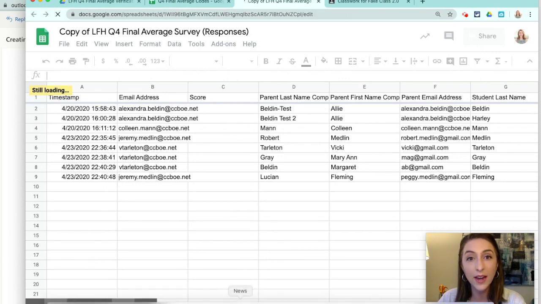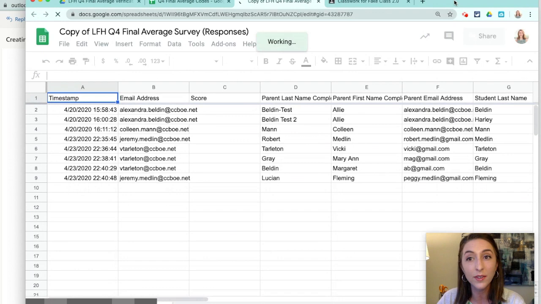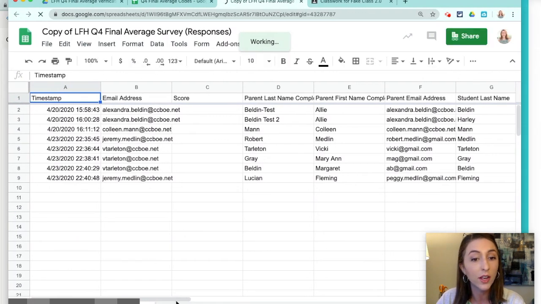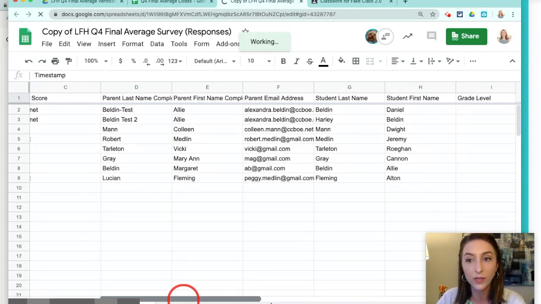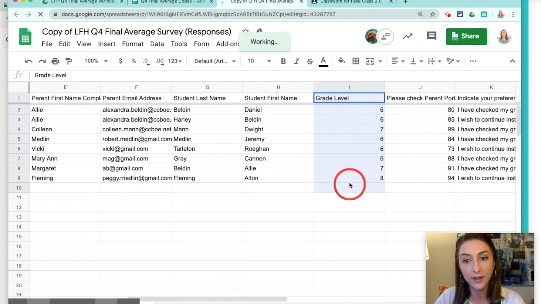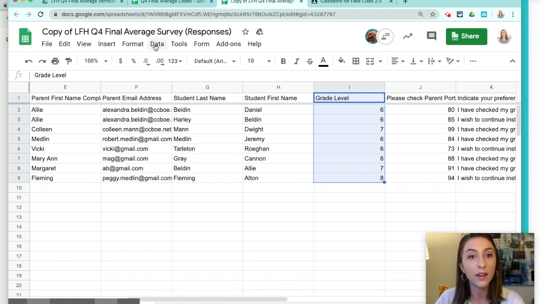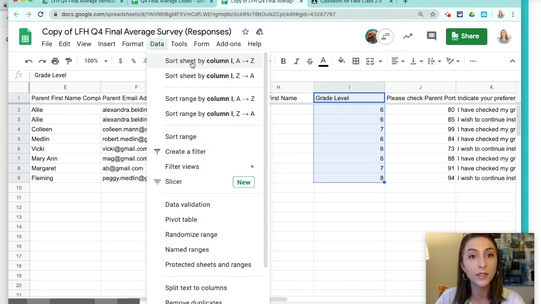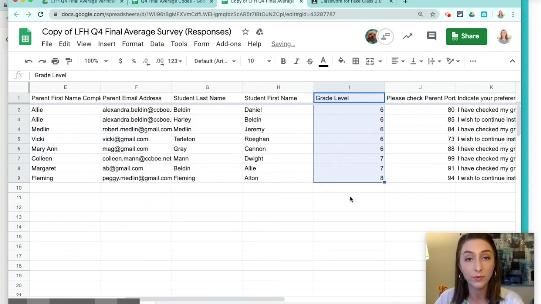To sort the data so that it's easier for us to look at, because some of us have a lot of students, and I know some of us are connections teachers, you want to make sure that you're sorting the data so that it's easier to read and to enter. The first way I'll show you how to sort is by grade level. So you can select the title, and then click again and drag all the way down to the last piece of data. The whole column should be highlighted, and then if you click on Data, Sort Sheet by column A to Z, then all of the grade levels will hang out next to each other.